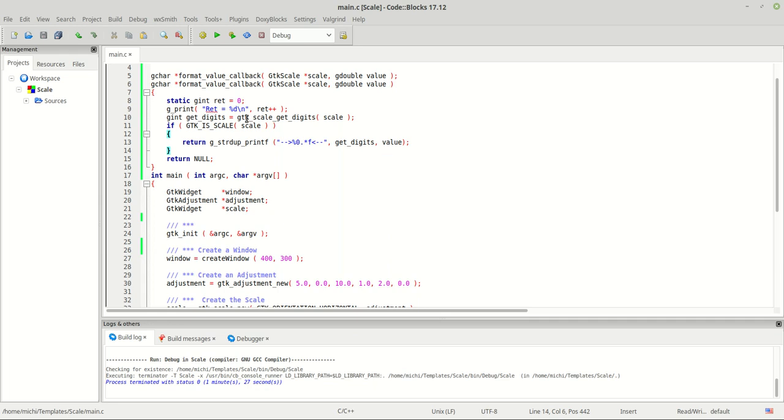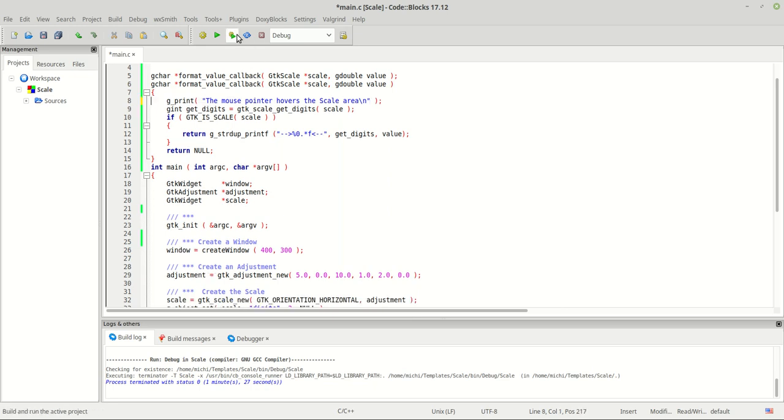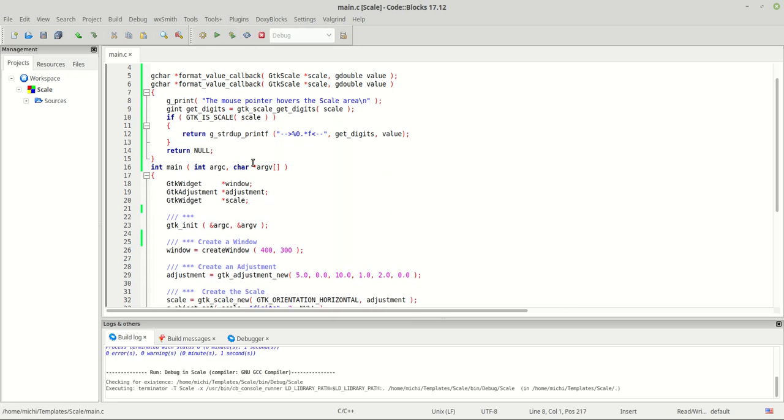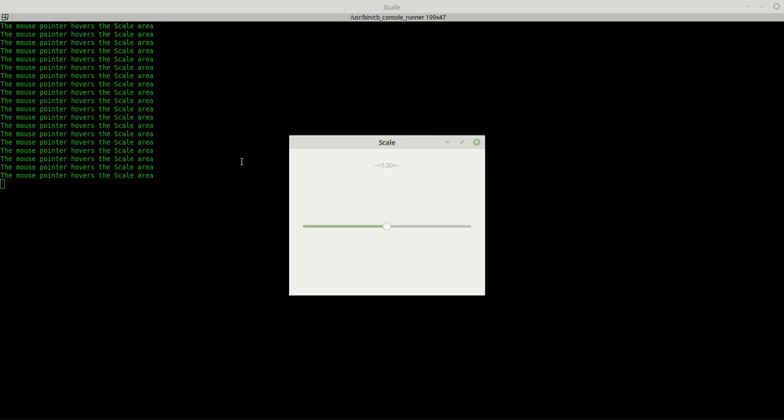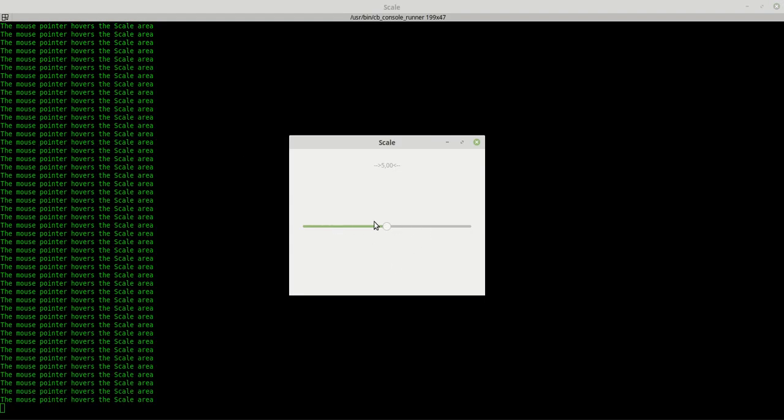So basically now I want to show you that it gets updated in the same manner I said, when the mouse pointer hovers over the scale area. You see, I can use this one too. I remove the static now, and now you will get informed all the time. But at one point you won't ever know if it's continuous or not, because this information I don't see.